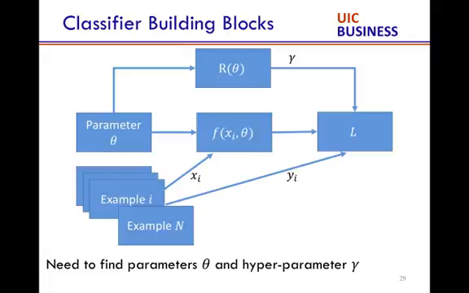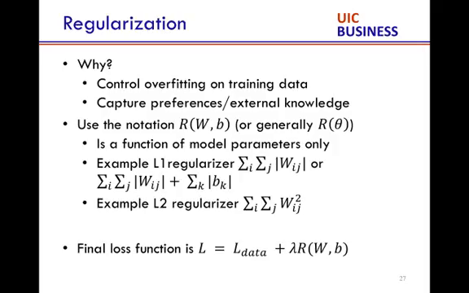And if you don't like the W comma B notation, in general, this is how it looks. You may have a parameter, and you assign a number to that parameter. Theta can be multidimensional, just like the W comma B pair, where one is a matrix and one is a vector. What's the hyperparameter gamma? Yes, so I introduced that term because, sorry, this is lambda, right? Okay, lambda is capturing how much weight I want to put on the preference.